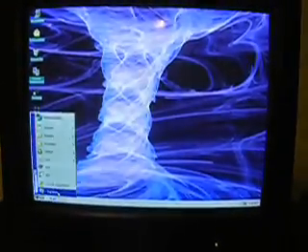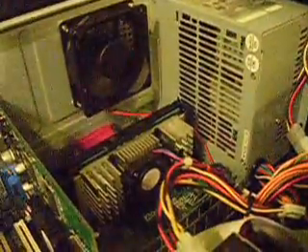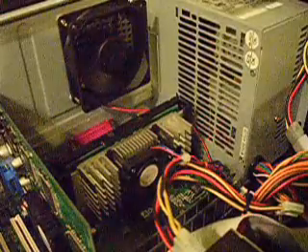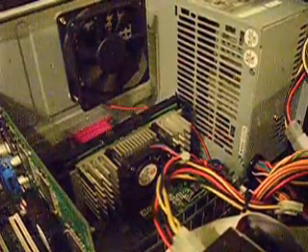Now just watch how fast this system shuts down. I'm going to click shut down, and I'll let you see how fast the system shuts down. Whoops. Got to hit the little menu option. That's it. The fans are spinning down. And it stops. I mean, that is fast.